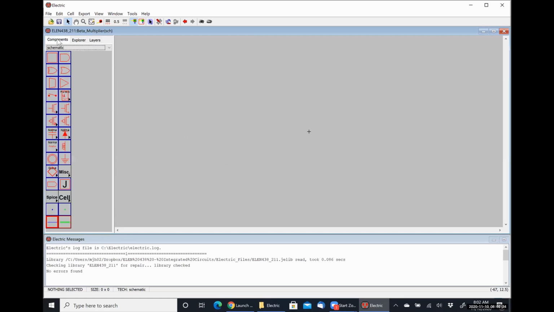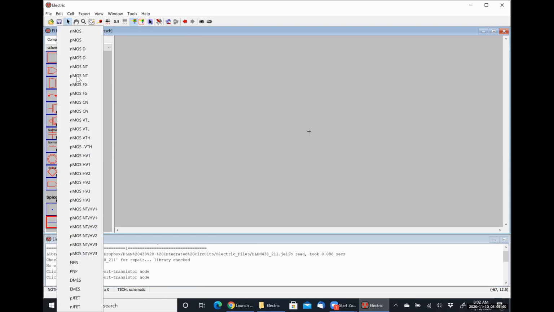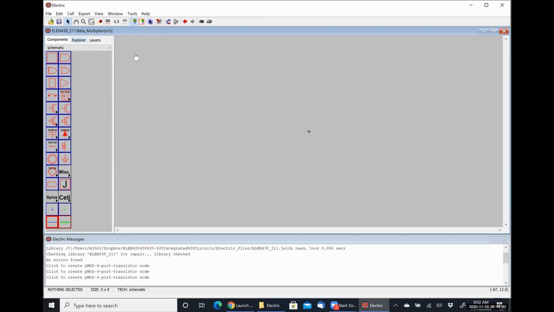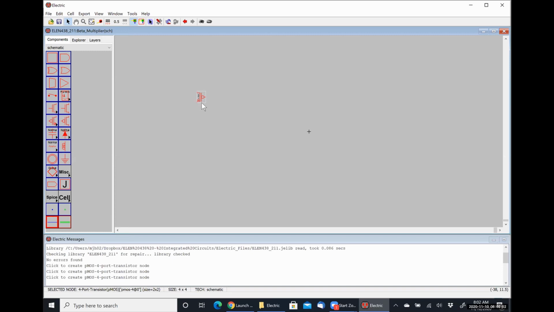So let's go to the components, and we need a, making sure PMOS. And I'm just going to try to make it match the textbook pretty much exactly.